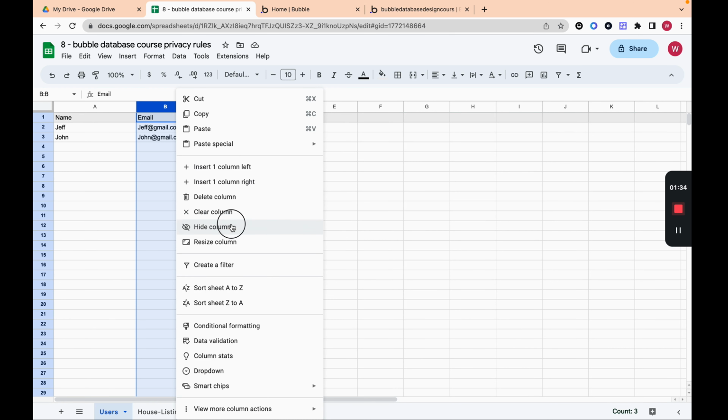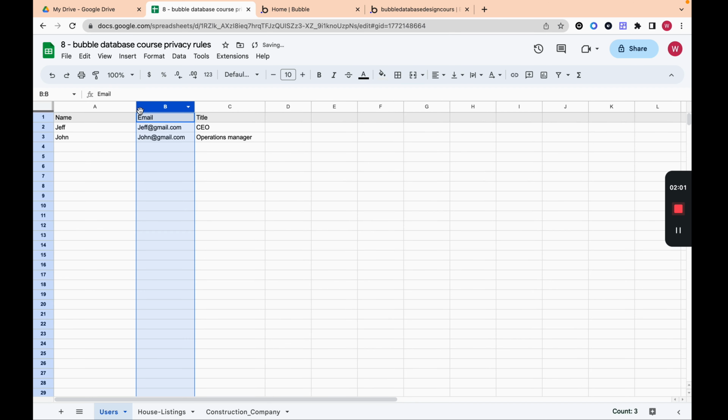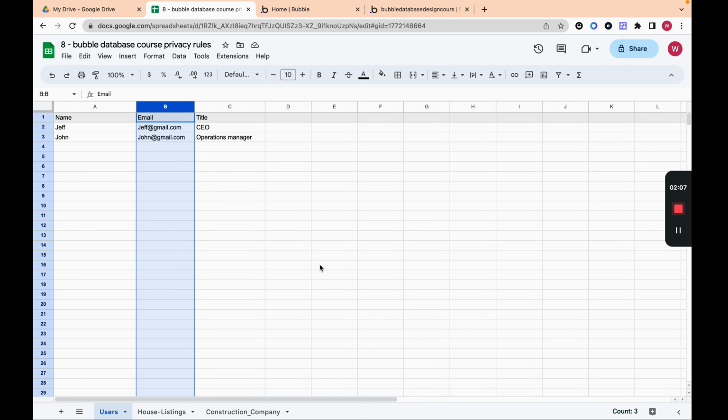Okay. So think of it like this. If I am a user that is just, let's say, looking at an online directory of users and it's a private community, or I'm looking at LinkedIn, for example. If I'm not connected with someone, I may only see this level of database access where I can see their name and title. But if I'm connected with them and we both had a mutual connection, then I can also see the email. So think of it as hidden columns, selectively based on a rule you define.